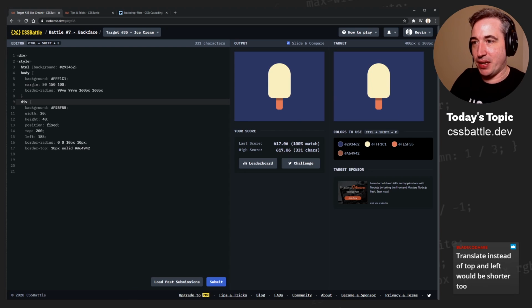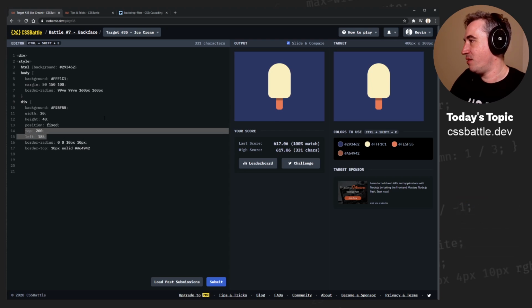Translate instead of top and left would be shorter too. Would it? Because if I did a translate, transform, what am I transforming? What numbers did I have?